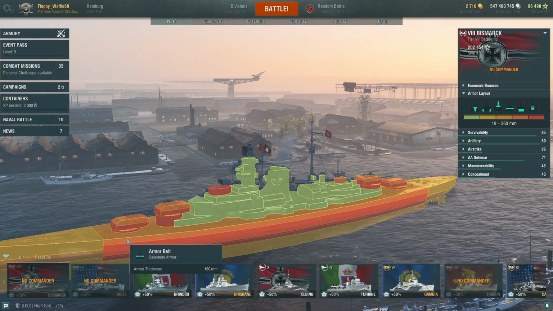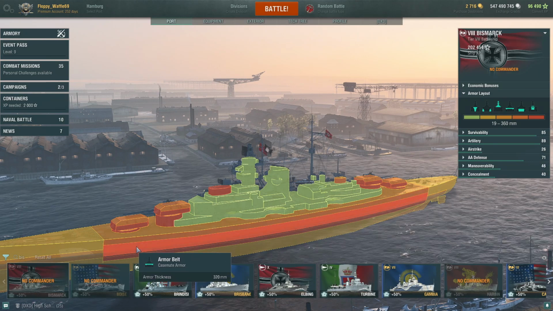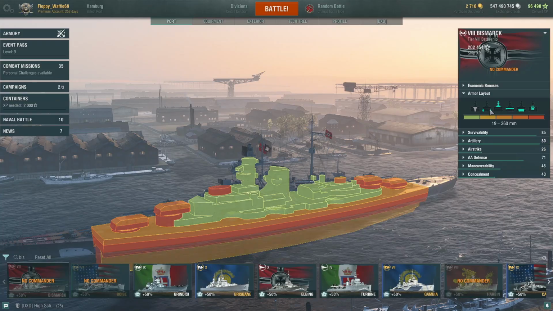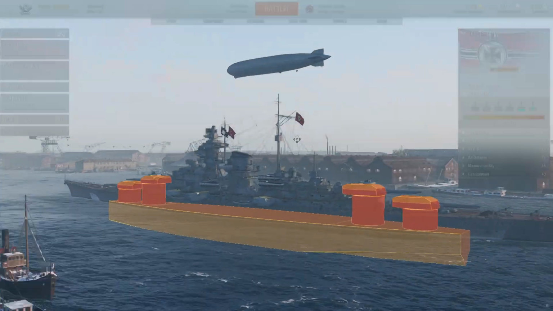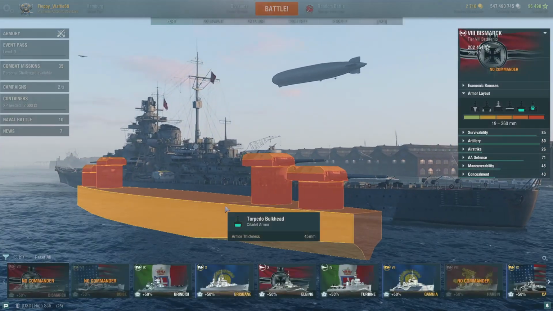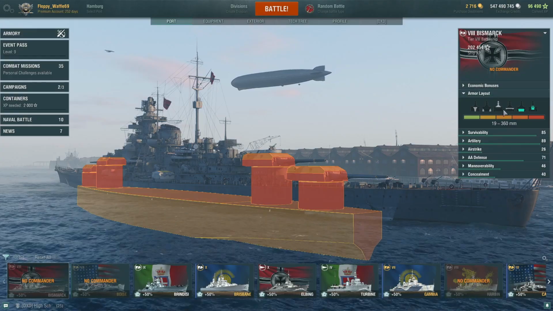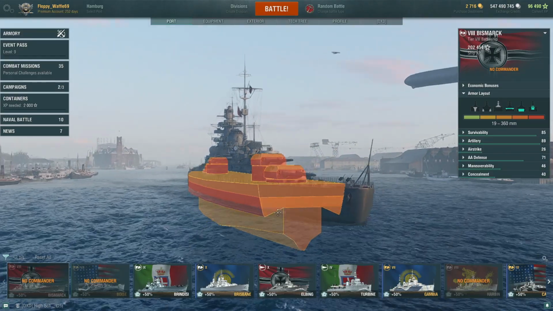And then going from upper belt, you have 160 millimeters going down to a main armor belt of 320 millimeters as well. Going into the Citadel, we do actually have a Citadel, which is at the waterline of 45 millimeters and an upper deck of 80 millimeters. Now, two things about this Citadel. One, it is a turtleback armor scheme.